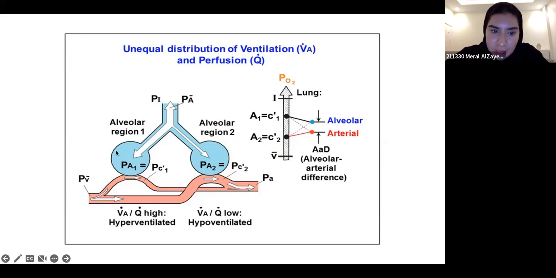In this case, let's say our body has alveolar 1 region, alveolar 2 region, okay? If we mix them both, obviously the partial pressure of oxygen will be in between them. Right? It cannot be higher than 1, but it also cannot be lower than 2. Why can't it be higher than 1? Because 2 pulls it down, because the partial pressure of oxygen in 2 is lower than 1. Okay, so it will be somewhere in between. Does that make sense? Why it will be somewhere in between? Because they're mixing.